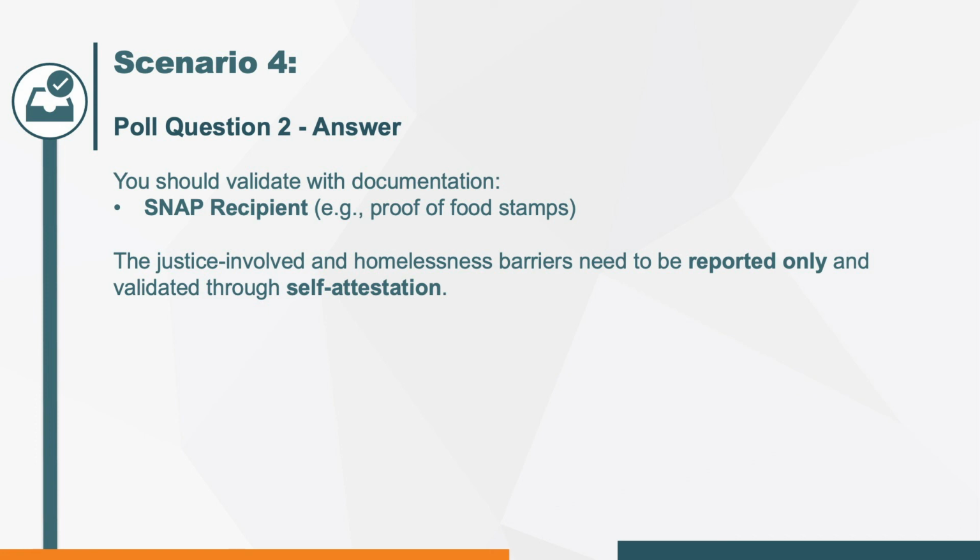And I'll bring you back to the first question, the answer for the first question, which is self-attestation is the first choice of documentation in these cases because the priority of status and financial eligibility have already been established. And obtaining the documentation for these areas of barriers can pose as an additional barrier and delay in service in trying to obtain them. So I have concluded this and now we'll pass it back to Kim, who will address population with barriers to employment.